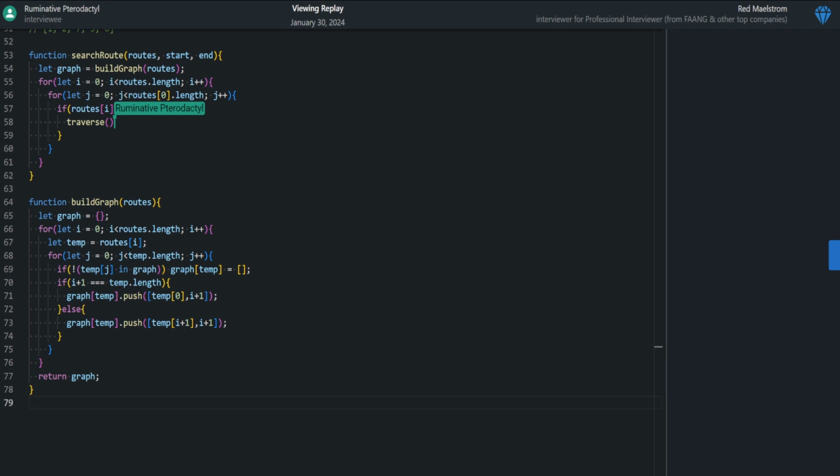And what I'll do is I'll give routes of i comma j. Then I'll provide the graph. I also have to have a visited, so I'll be creating a visited set here.